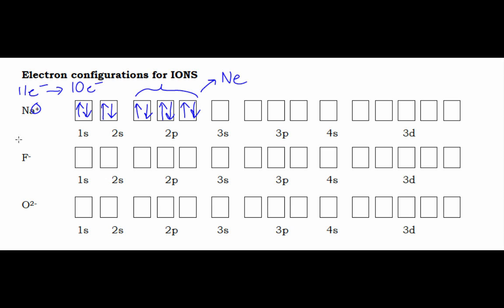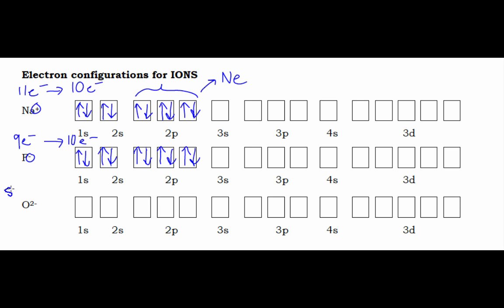Okay, fluorine has 9 electrons, but it's got a negative charge, so that means it also is going to have 10 electrons. So remember back from a few weeks ago when we talked about the goal of every atom is to get a full outer shell or a full octet. So this one, since it has 10 electrons, is going to look exactly like what we just did. One up, one down, one up, one down, up, up, up, down, down, down. And again, it's going to look just like neon.